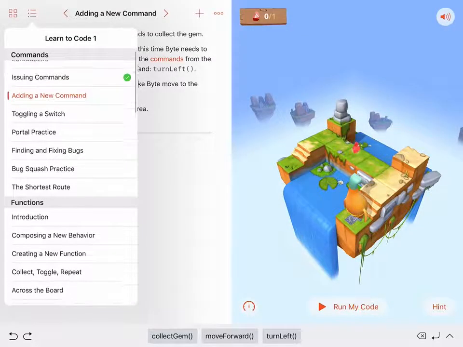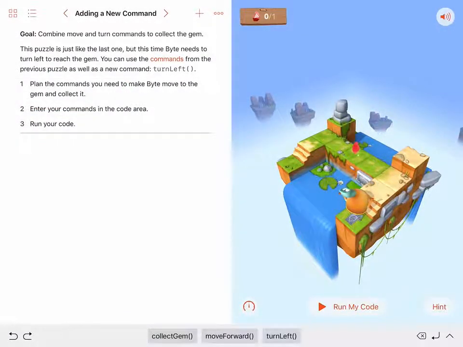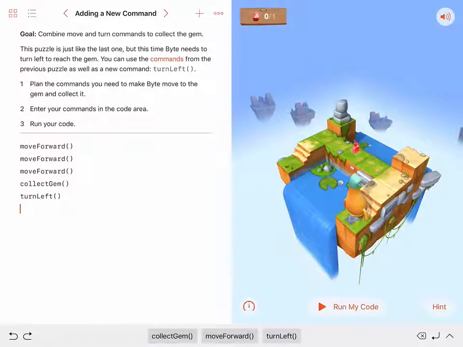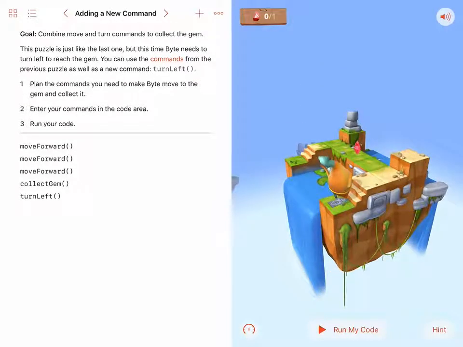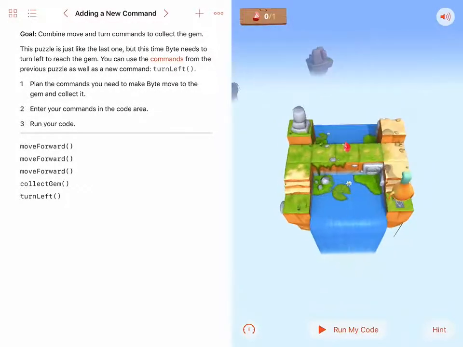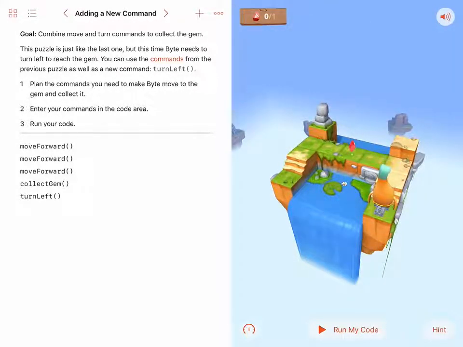You can also copy and paste, by the way. So let's say you come up with a really cool format. You hold your finger down, you can select all, and then copy. Then on the next screen, maybe you'll be able to use the same code. So that's just a little tip from me to you. All right. I can't think of anything else. So good luck with this one.